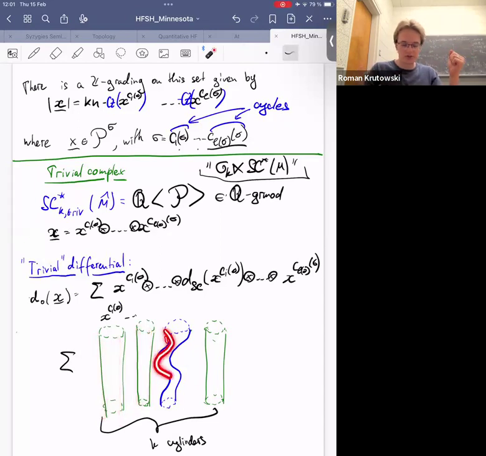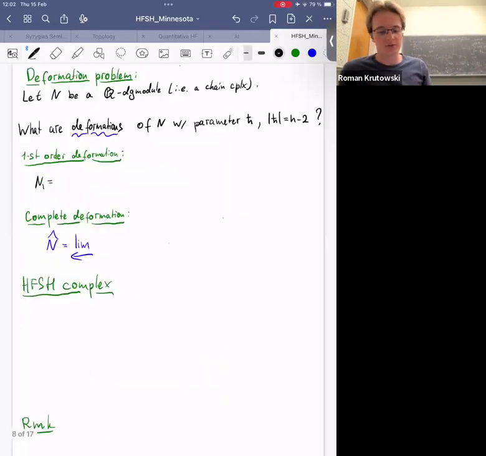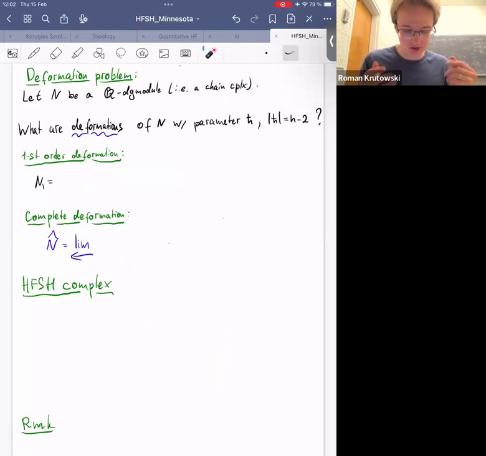But this is the cylinder that we actually counted, and this is our X CI of sigma. Now, here there could be some X prime, some interesting orbit, but that is not why we're gathered here. We wanted to get all K-fold covers. So adding all K-fold covers, I would think of this as a deformation problem for this trivial complex. So let me spend some time explaining what this deformation problem is.